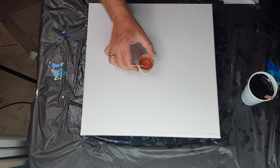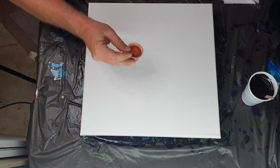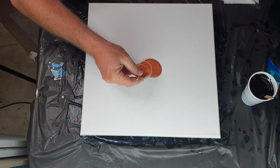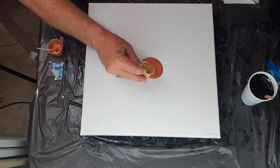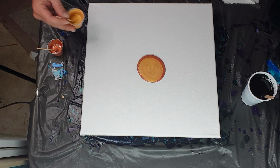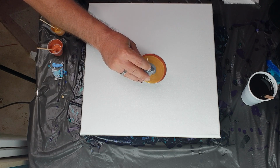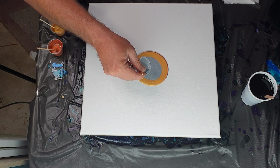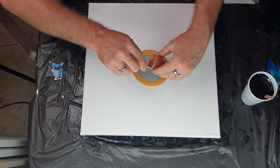So I'm gonna do these colors twice. So I'm gonna start with the copper. Just pour half of it in. Then I'm going to go the gold, pour half of that one in. Then half the silver. Then I'm going to go back and pour the rest of the copper in.